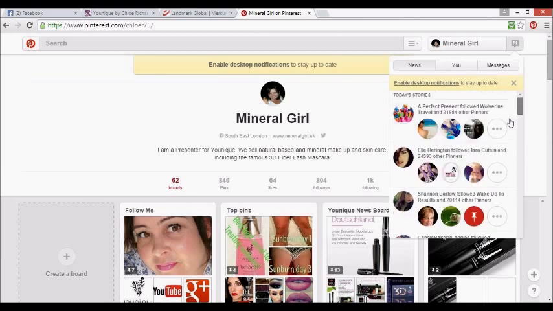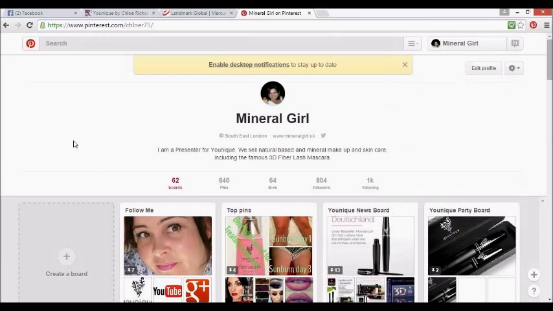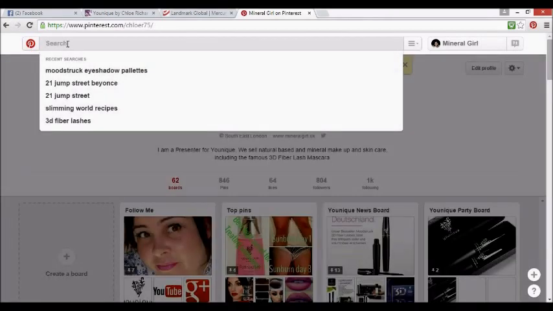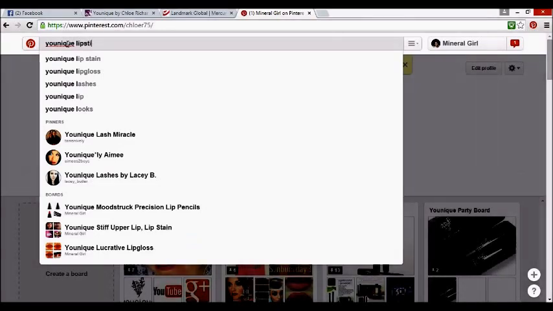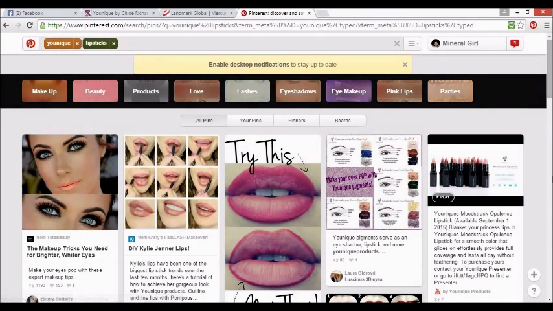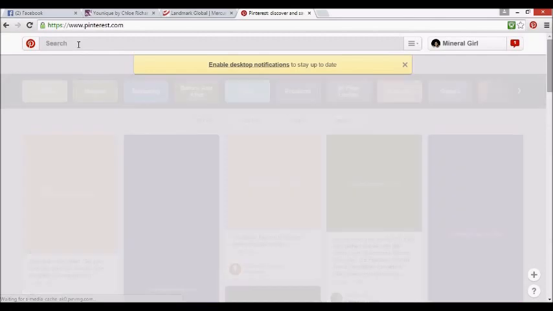And you should also go on your followers' pages and just like a few things, and make a few comments. Now if I want to look for anything, I can click up in the search area and I can say I'm looking for unique lipsticks. And I press return and you can see there's all stuff on lipsticks. There you go, there's a good one. It's a video of the lipsticks and I could pin that if I want to. I would usually, and again I'd like it or say something. So you can search for any content on Pinterest that way.